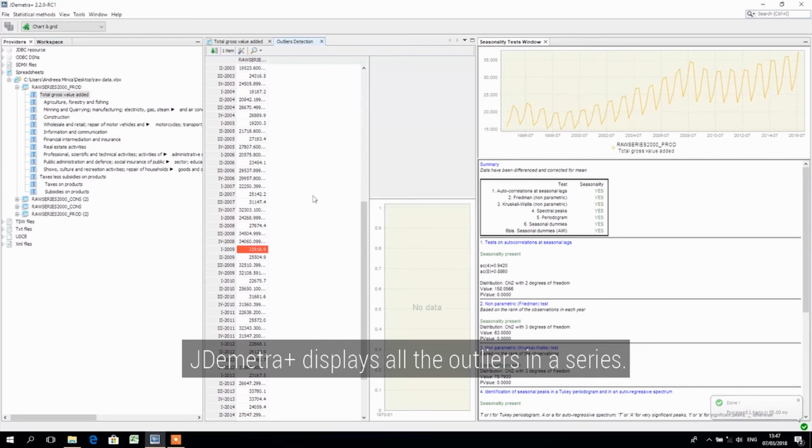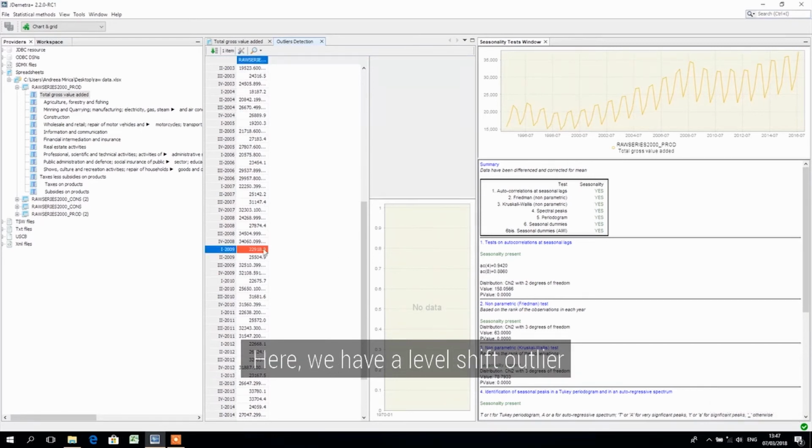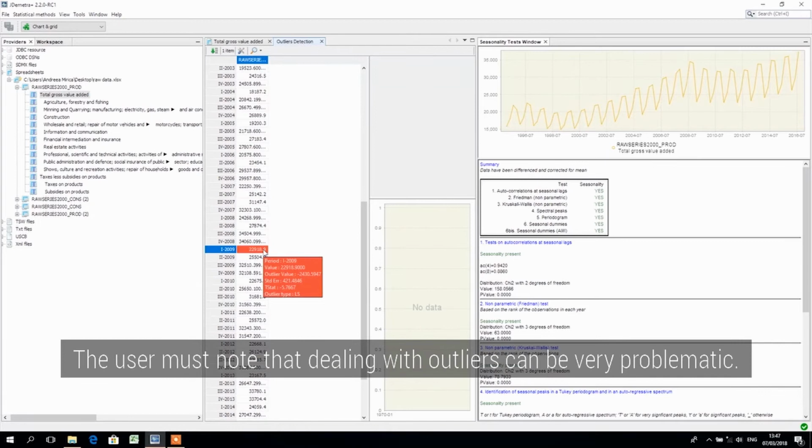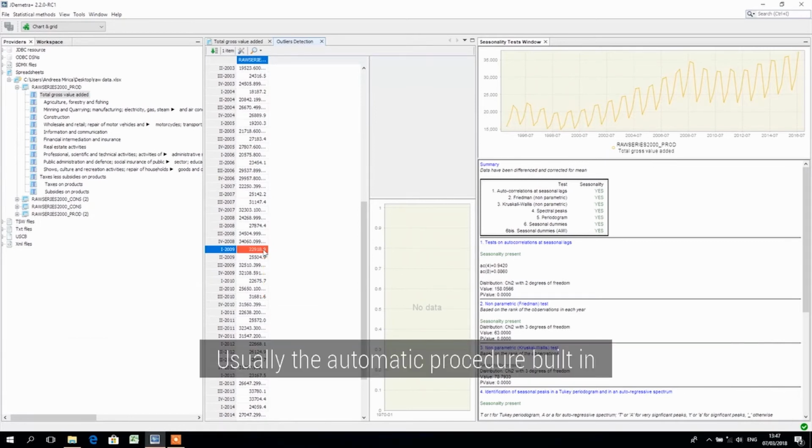JDemetra Plus displays all the outliers in a series. Here we have a level shift outlier in 2009. The user must note that dealing with outliers can be very problematic. Usually, the automatic procedures built in JDemetra Plus are enough to solve such issues.